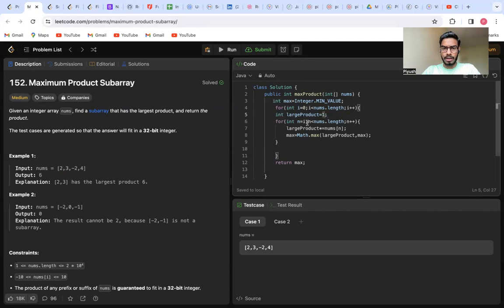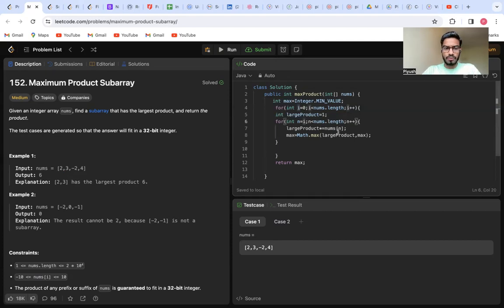And for int n, another variable, we are using nested looping. n equals i, it starts from the ith index and goes up to nums.length, n plus plus. Now we are updating the large product, which is initially 1. So largeProduct multiply equals nums of n. What is n? As you can see here, it is 0.